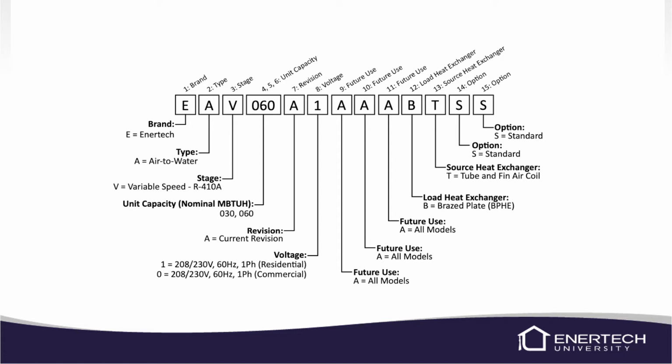The next three digits, the A's, the AAA, those are all for future use. If we were to add something to the unit, this is where we would address that. The next, you'll see a B notated here, and that's the load heat exchanger, which is a braze plate and will always be a braze plate. So you have a B there. The next is your source heat exchanger, and we're using a tube and fin air coil for our source heat exchanger. And then the next two digits, the S and the S, those are the standard stock factory options. So those really won't change at this point in time. If we were to add something else, those two digits may change. But for now, those will stay as the SS.